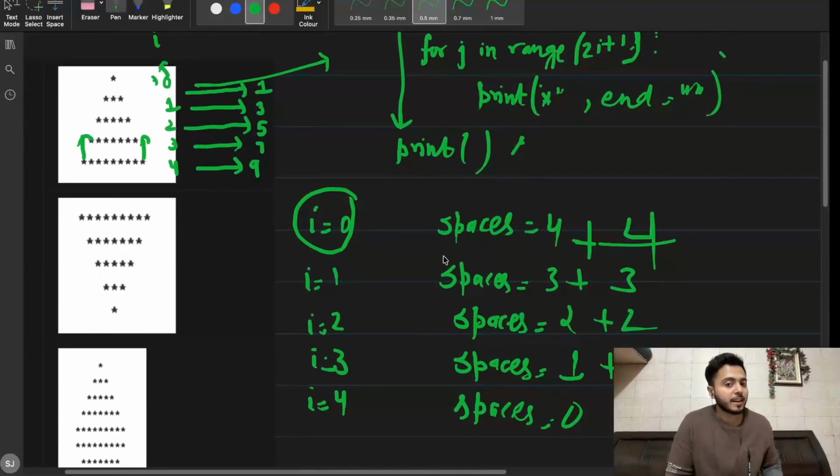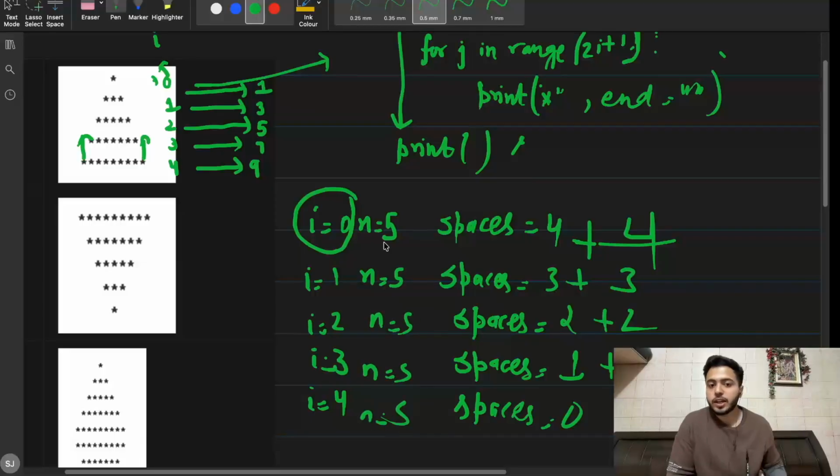What is my n? When I write here the value of n, everything will be clear. n is 5. Total number of rows is 5.